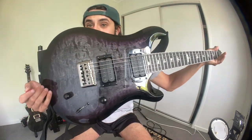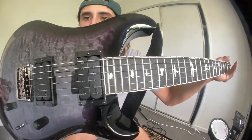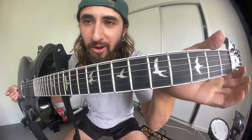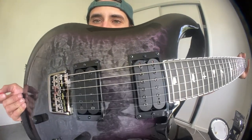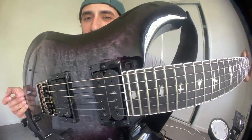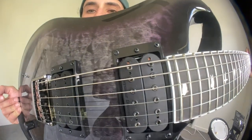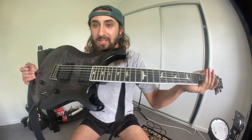Look at that. Look at the birds. And then look, the last one is a dugong or a turtle just swimming with the birds. There she is. So yeah, looks a bit different compared to the other PRS models.